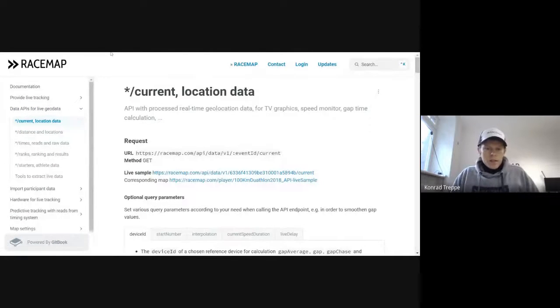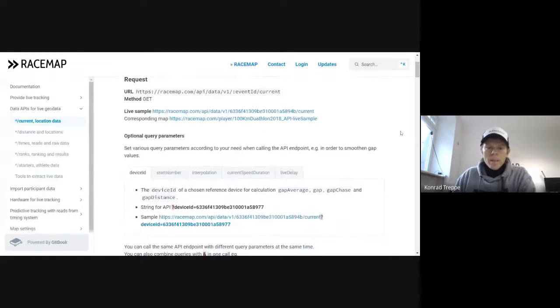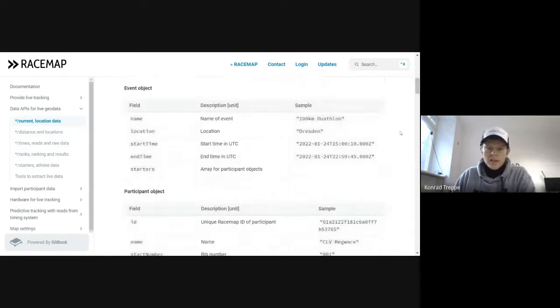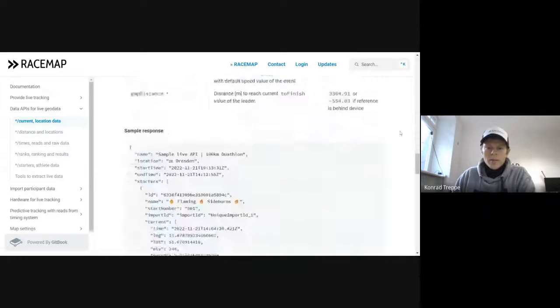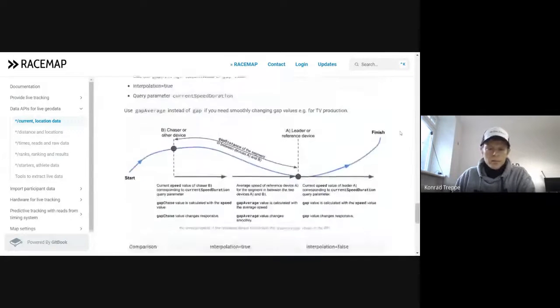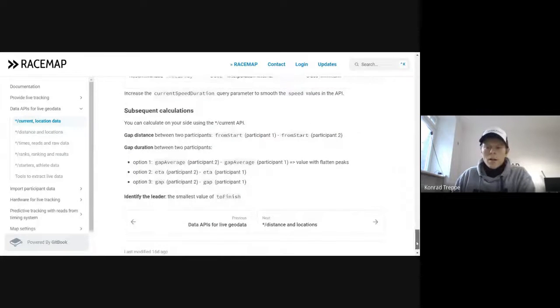I share this link also, so you can open it in parallel. Just the structure of our documentation: the above part always provides a sample which can be accessed by your developer or by yourself, just to test the solution. Then a brief description of the parameters provided through the API, some explanations, samples, and some use cases.